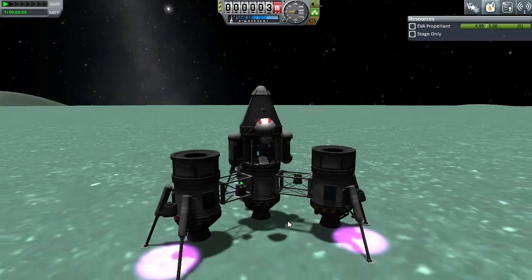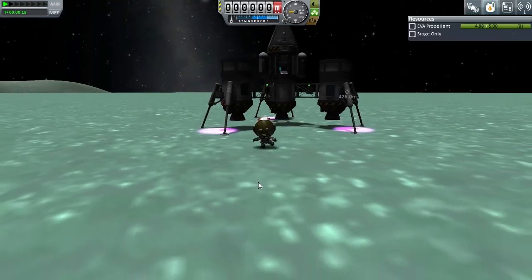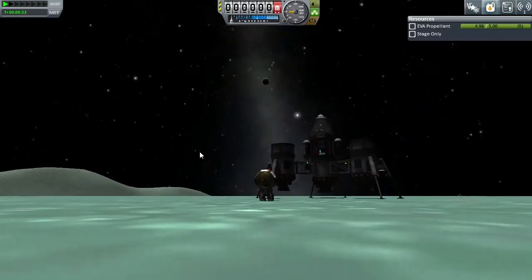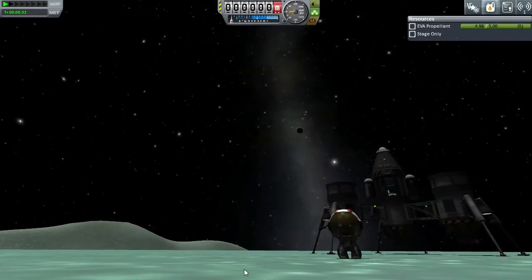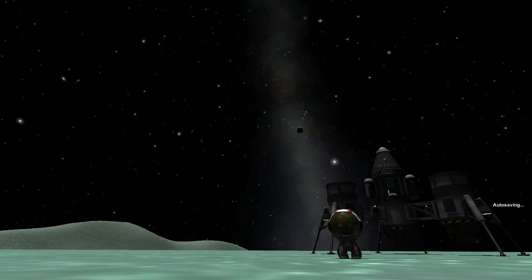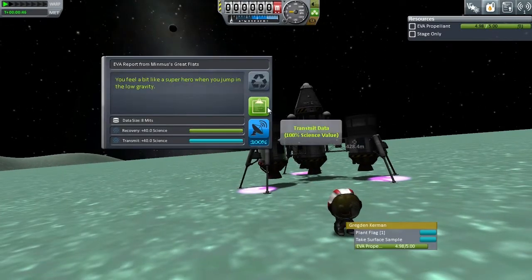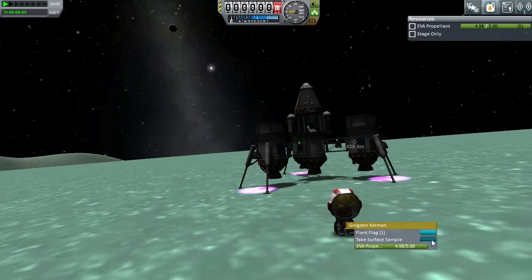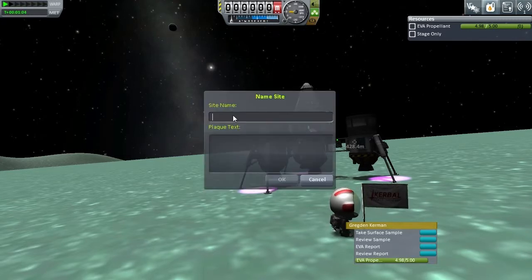Let go, RCS, back up, and just a little boost, and land, sticks the landing. Turn off the RCS. Ooh, there's a pretty picture. Alright, there's definitely our thumbnail. Actually, after I plant the flag, so let's do EVA report. Surface sample, 150, and plant the flag. Minmus, landing 1, Great Flats.